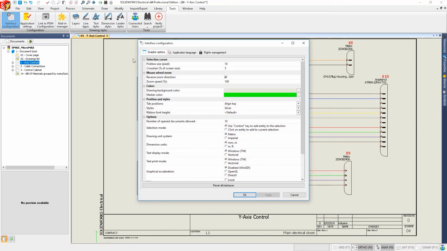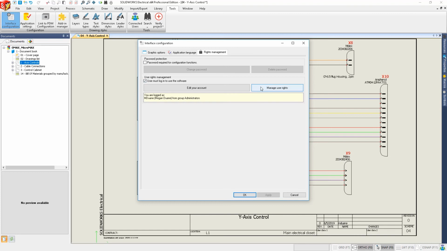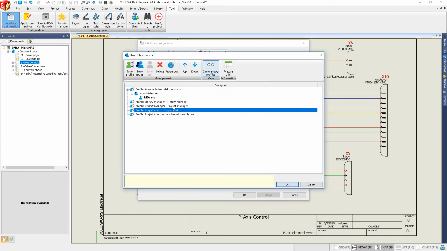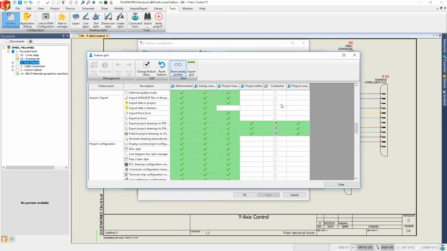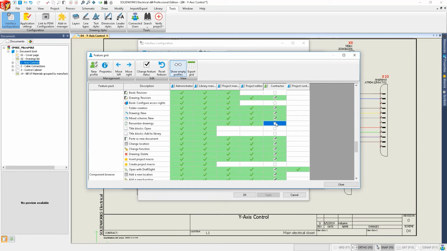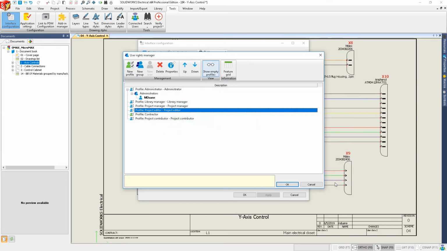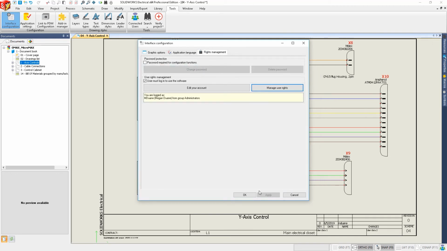Starting off with the user profiles, as you can see, you can go in and have a little look. I've got the existing profiles in there. Sure enough, I could assign those to someone, but none of them quite meet the requirements that I'm looking for. So what I'm going to do is create a new user profile, and you can see from the big list of rights that you can give someone, you can simply check or uncheck the rights that you've given that user. Then all you need to do is assign it to them.